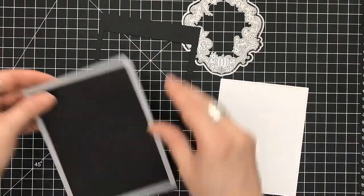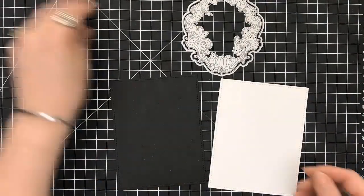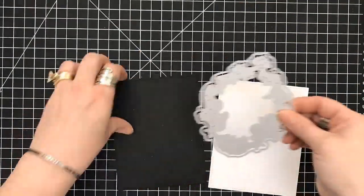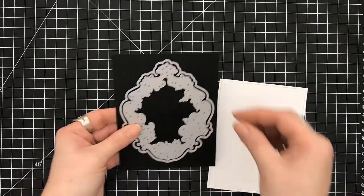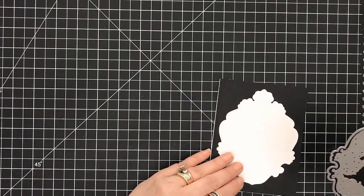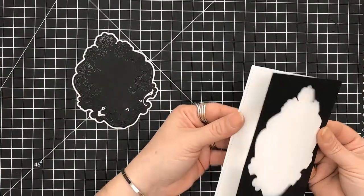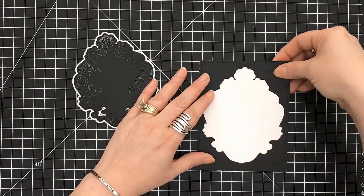One of the add-ons that I got was called Gothic Vines, and you can see it up in the upper part of the screen. It is absolutely gorgeous. So what I'm doing is I've used my stitch rectangle dies. I've cut two panels out, the white of course, and then the black. And you can see this die almost takes up the whole panel.